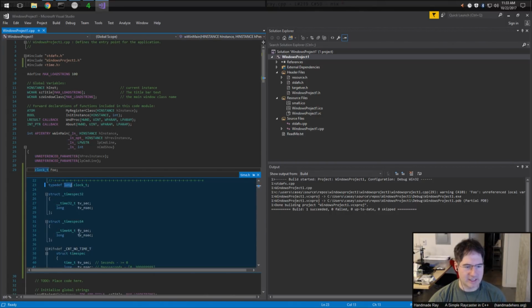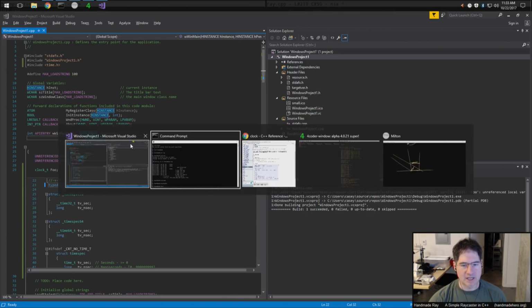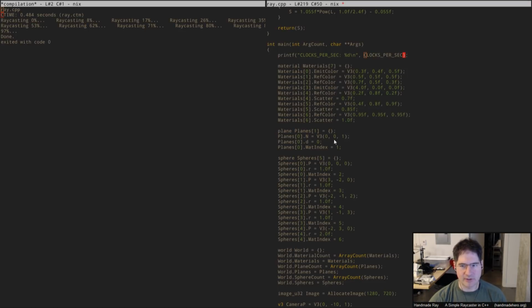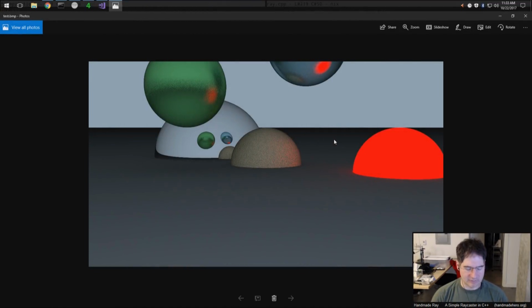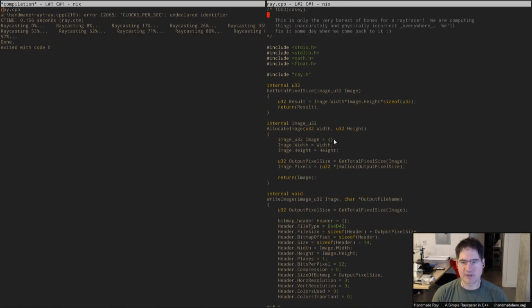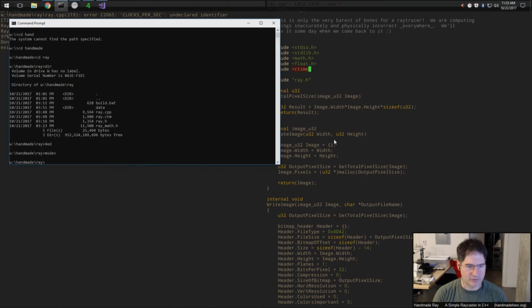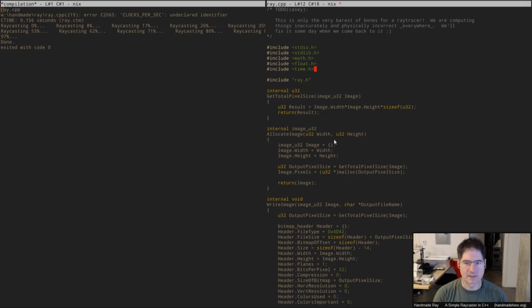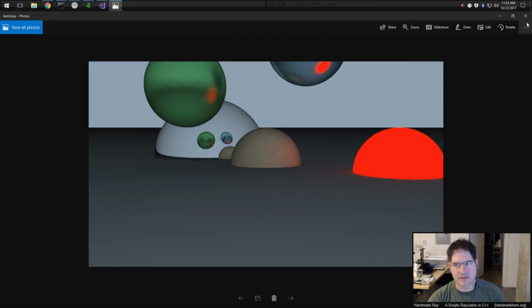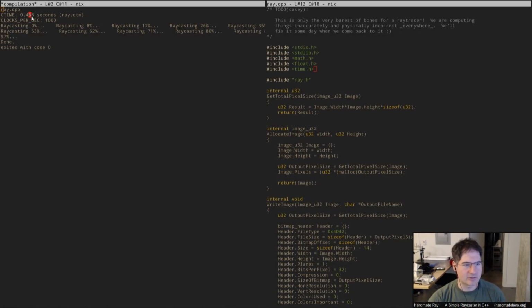So if we take a look at it, it's just a long value, which means I can print it out with a %d just fine. So if I come back here to our Ray program, I should be able to run it and see what the clocks per second is. Now, I'm getting the same error here, but that's rather obvious. I need that, what was it called, time.h? I need that time.h. So you can see that the clocks per second, it looks like there's 1,000 clocks per second.